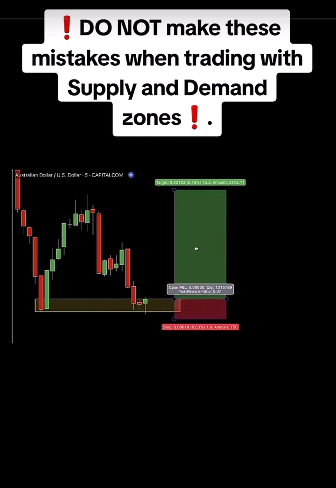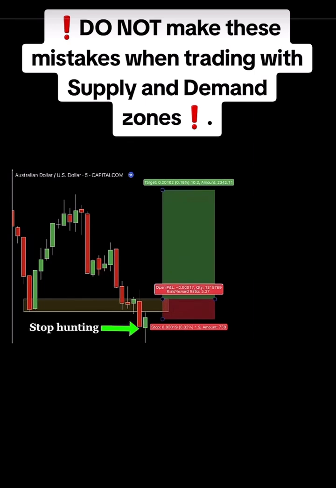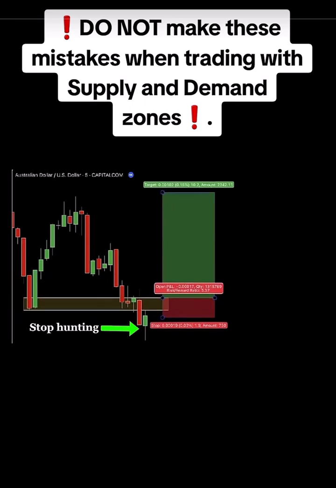Then suddenly, it happens. Price dips sharply below your zone, triggering your stop loss. Frustration hits instantly. You might think, the market is hunting my stops, why me? But here's the crucial insight. This wasn't random. It was a classic liquidity sweep, a strategic move by institutional traders designed precisely to shake out retail traders and gather liquidity. Now comes your critical moment. Will you let frustration and emotion dominate your decision-making, or will you handle this setback like a professional trader?